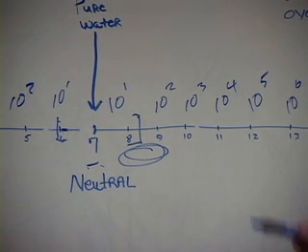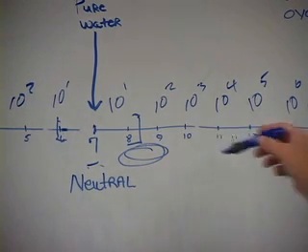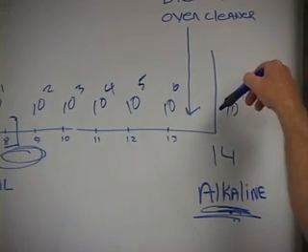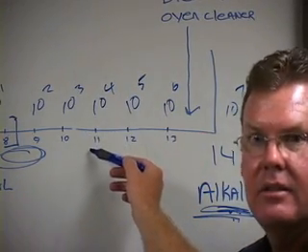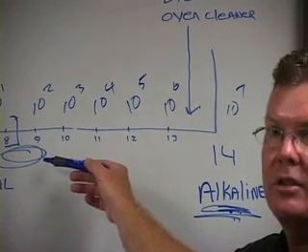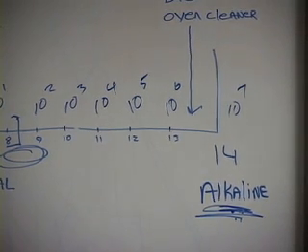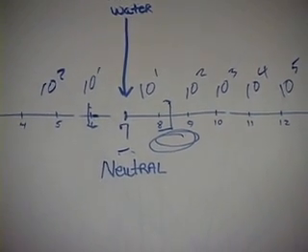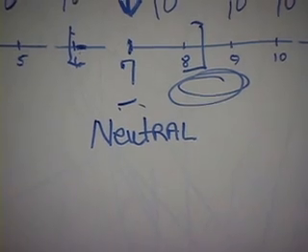Okay? So if we're going to come in and mop these products, do we need to mop them with bleach that's up here at 13? Or pine oil? Or even multi-surface cleaner that's between 10 and 11? All-purpose cleaners. Is that really what we need to mop our high-gloss floors with? No. We need to mop them with a neutral cleaner. Okay? That won't attack the finish. Because the pH of the neutral cleaner and the pH of the finish are more consistent. So on floor care it has an impact.